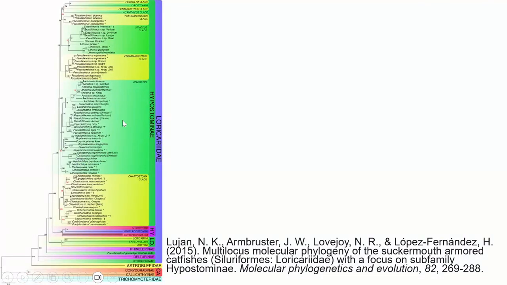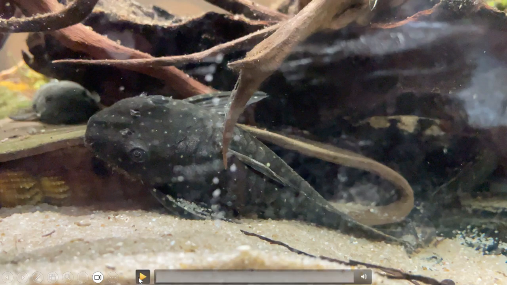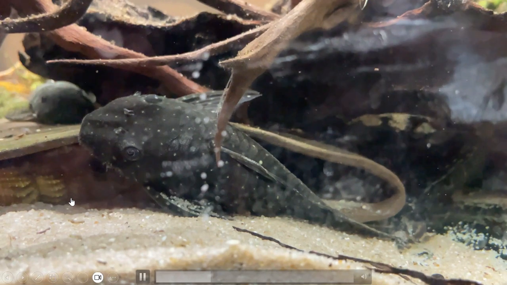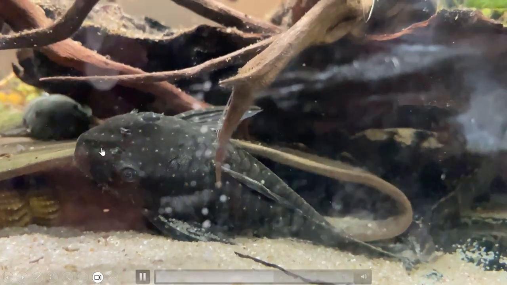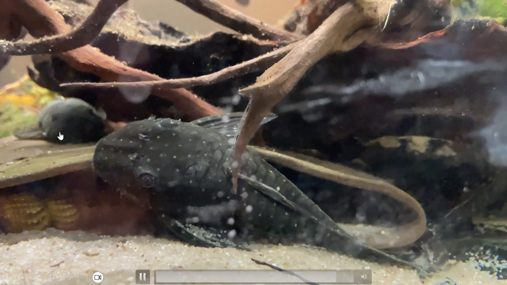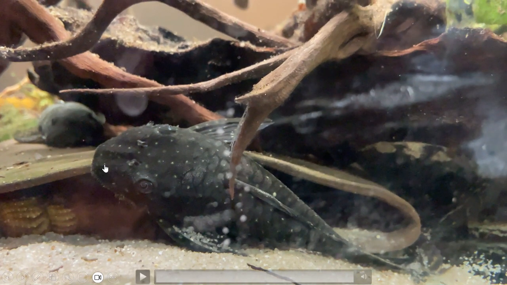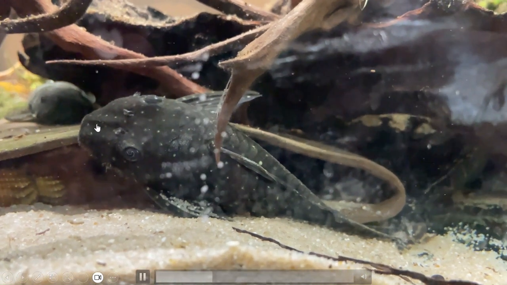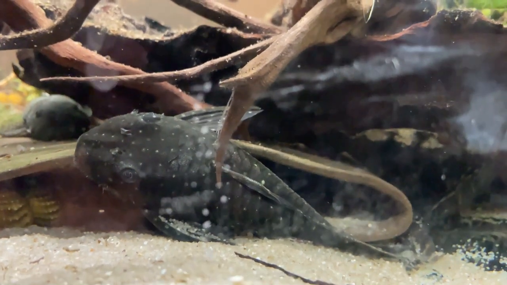So then others in this group, if we go out, the sister clade to Ancistrus is Lasiancistrus. So these don't have the tentacles and often have dermal plating to the head. There's actually an Ancistrus cf. gaboensis there. But they've got dermal plating, so that plating like this all the way to the head, which Ancistrus doesn't have. It has that very soft head in most species, not all. And the males will have larger odontodes down there, and you could kind of see that sort of hairy appearance around the head, and it can get particularly large.